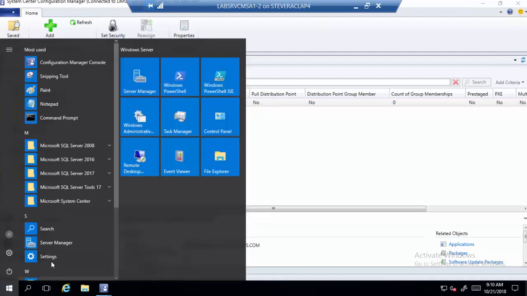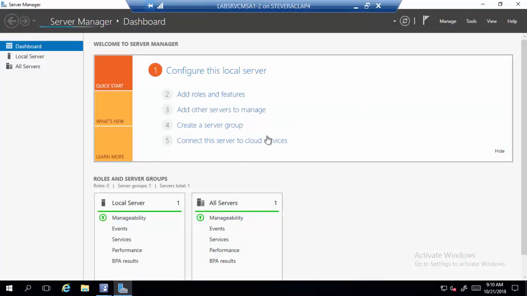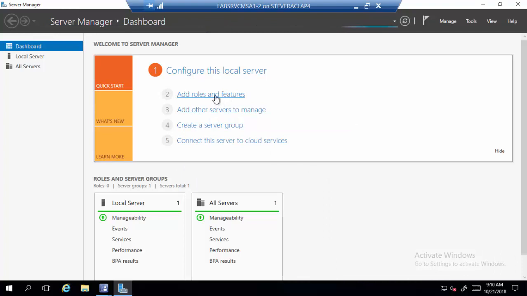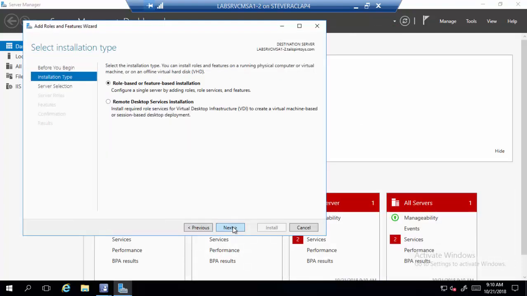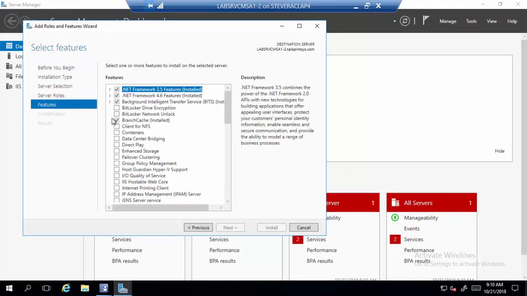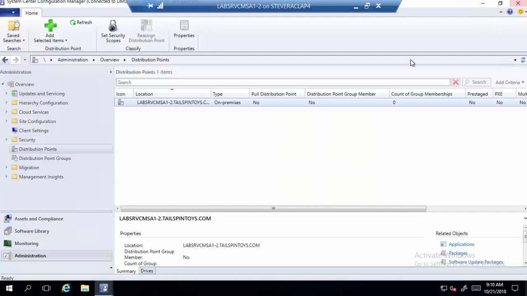if I wait on my system to pop up, there we go. Server Manager, and look, I'm going to add roles and features. This is a feature. So I'm just going to add roles and features. You'll see that it is actually already there. So click next on this a couple of times. And here we are. BranchCache is installed. I didn't have to configure one thing. ConfigMgr installed and configured this for me on the server side.